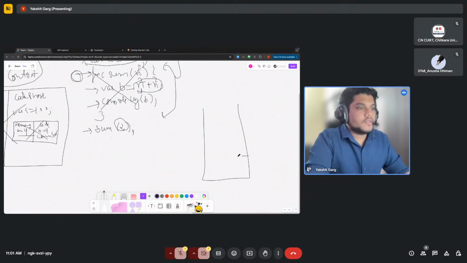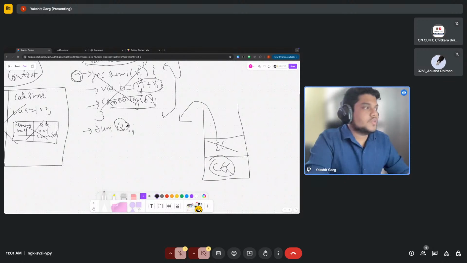In this call stack we have this global execution context, and then as we go to this function we have that function execution context. As the function is run completely, it loads this value here, and this will be popped out. Then as this is also run, there is no further execution, it will also be popped out, and our call stack will be empty. So this is our call stack.